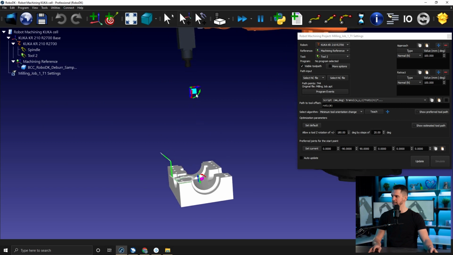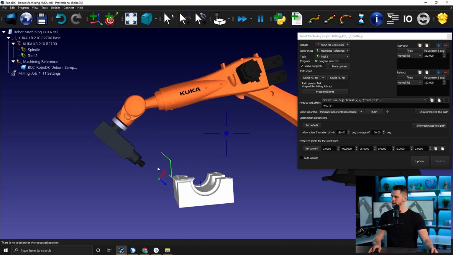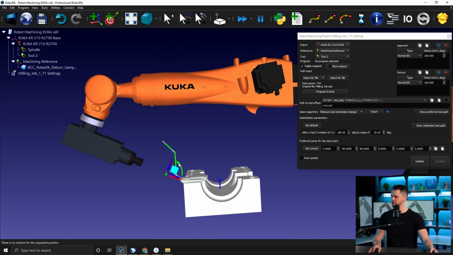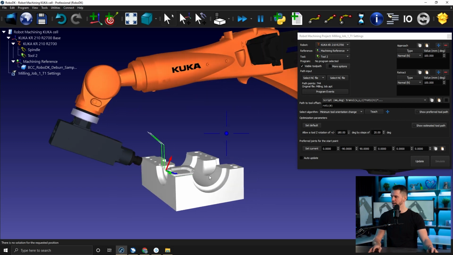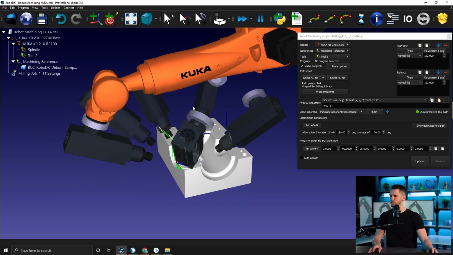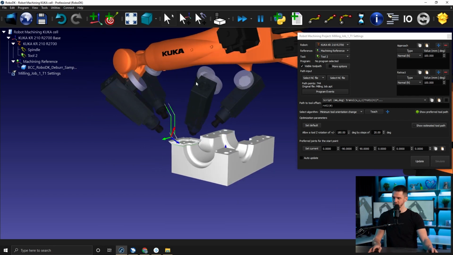Then what you need to do is move the robot around to a configuration and orientation you would like to use. So I would say, okay, I would like the robot to be positioned something like that when it does the project. So I'll click here, Teach. It will record that rotation orientation. I'll click Show Preferred Toolpath. So now, as you can see, this will create ghost tools that represent how the robot will behave along the path. So as you can see here, the flange will always be pointing upward.